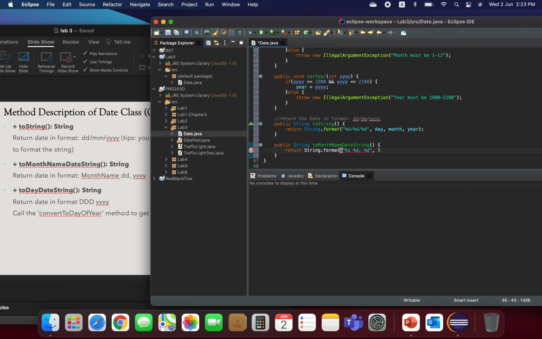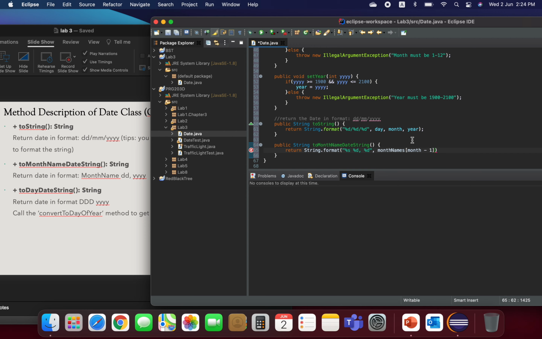So the first one, how do we get the month's name? We will go through the array of month names. We will take the month minus 1. Okay, why do we minus 1? Because you access an array using the index number, right? The index number starts with 0. That's why we need to minus 1.